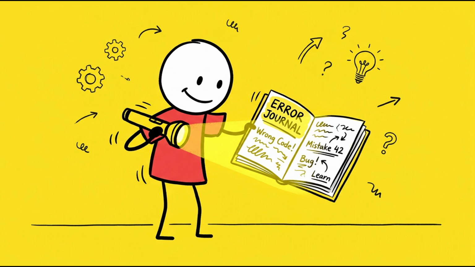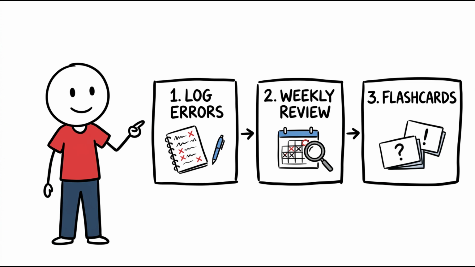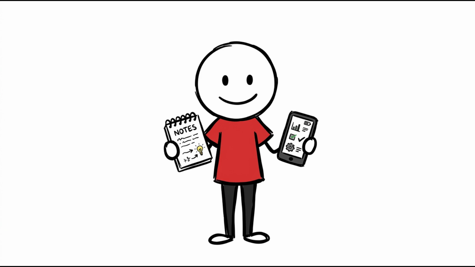Today, we're going to walk through how to build something called an active mistake tracking notebook. We'll cover exactly how to log your errors properly, set up a genuinely practical weekly review routine, and talk about how to turn those very mistakes into powerful flashcards that work in your favor instead of against you. Let's start with how to log your errors the right way.